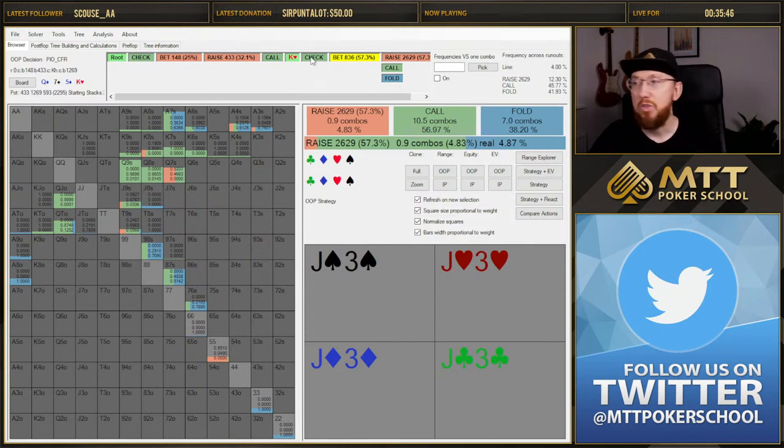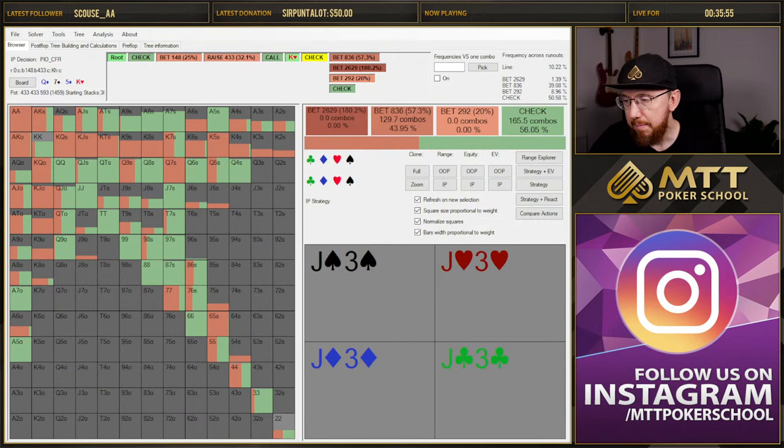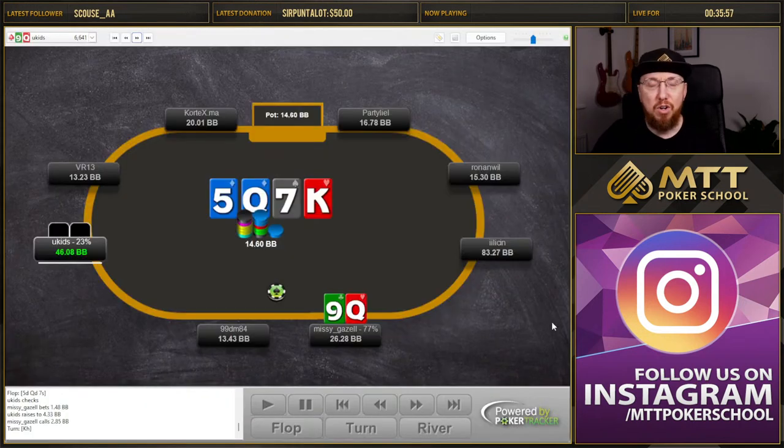Yeah, apart from the diamonds, as we saw before. But yeah, no small betting. So that's a pretty big win. I mean, the thing is that these spots don't come up that often, right? Normally you just bet flop and they fold, or bet flop and they call. That's the most common thing that happens.